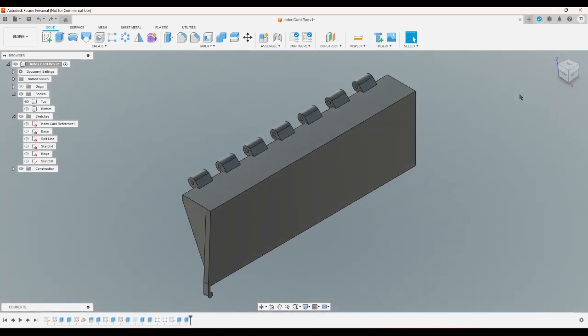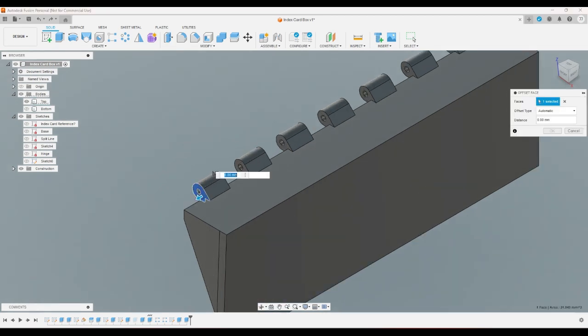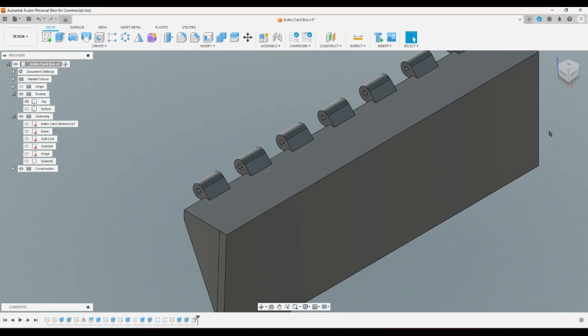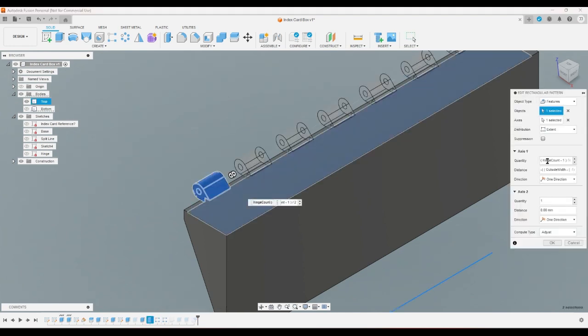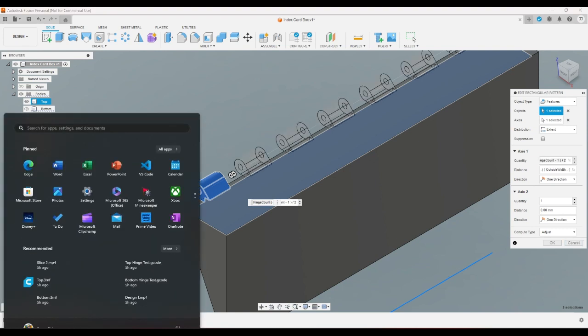So now what I have to do is put a press pull here of minus 0.1 and pattern that. So Control A, Control C, and then you know what?